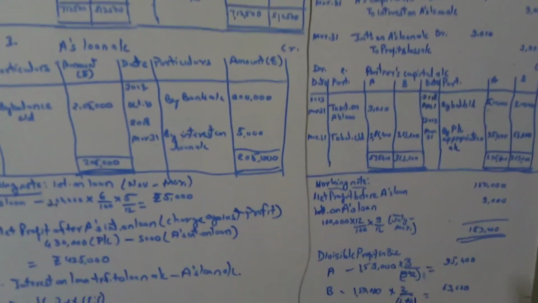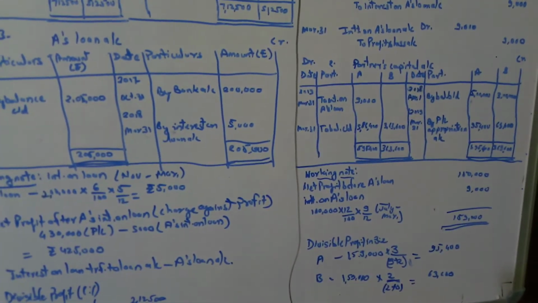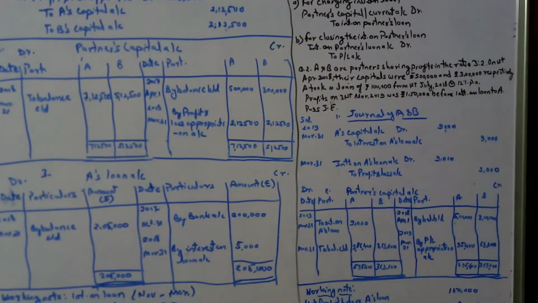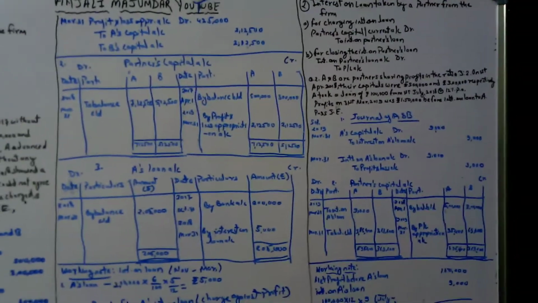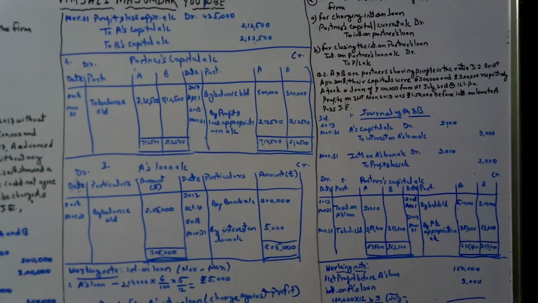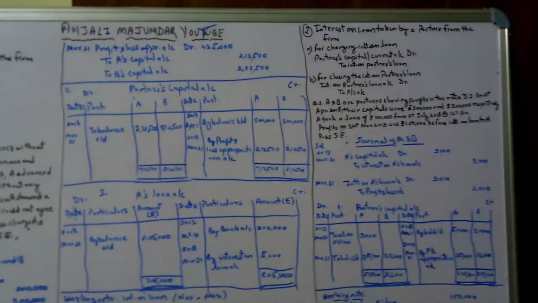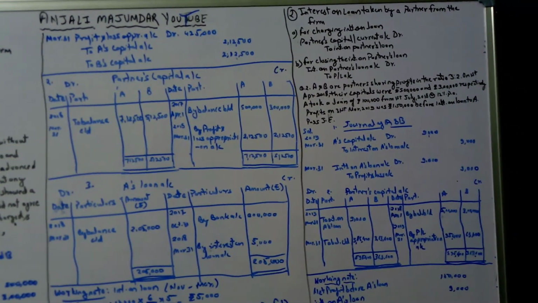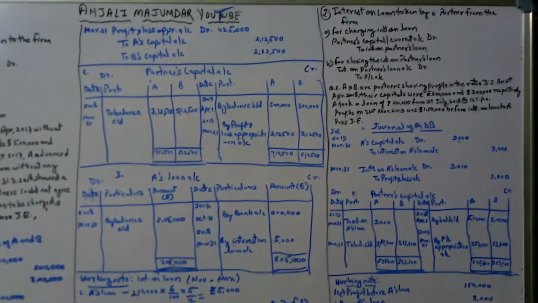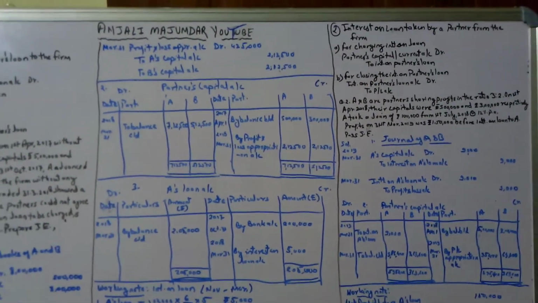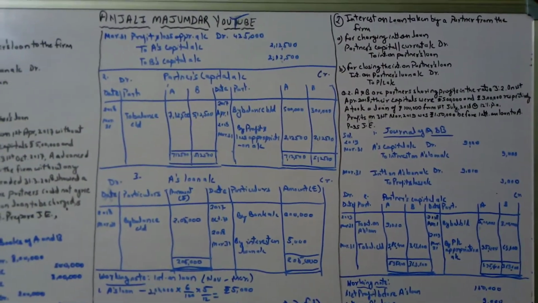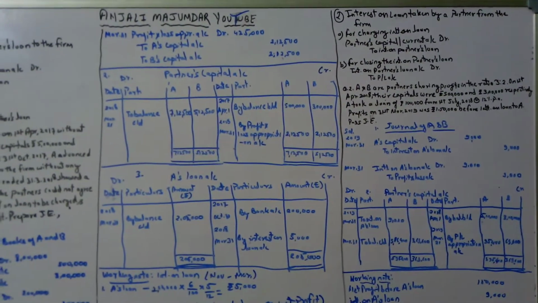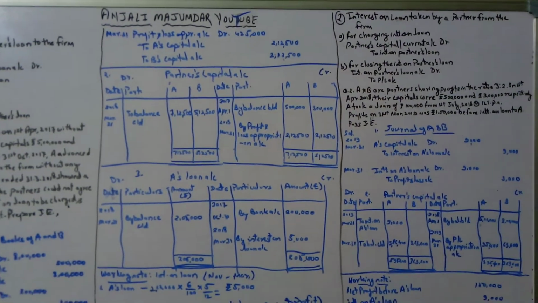So let's see the working note. Already it is mentioned, the amount of loan is 1 lakh and the rate of interest is 12%, and it is given on 1st July. Then July to March: July, August, September, October, November, December, January, February, March. So this way we have got 9 months. Remember, for the months calculation, the total months is from the date when the amount is lent to the end of the year.